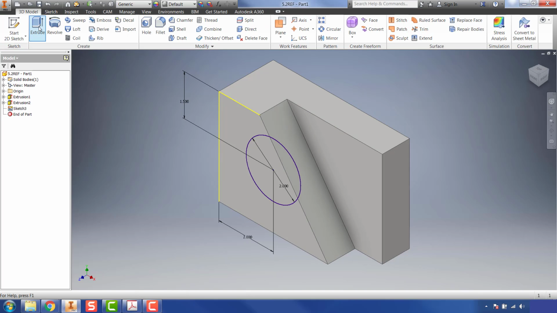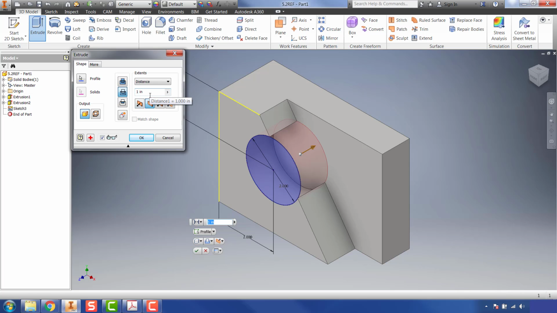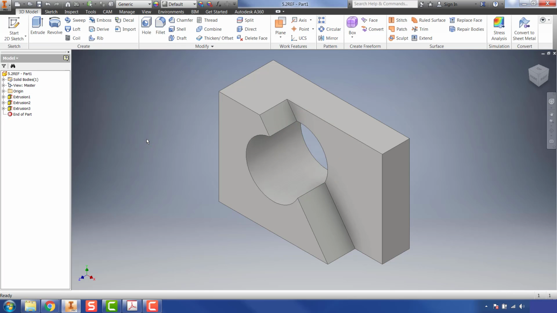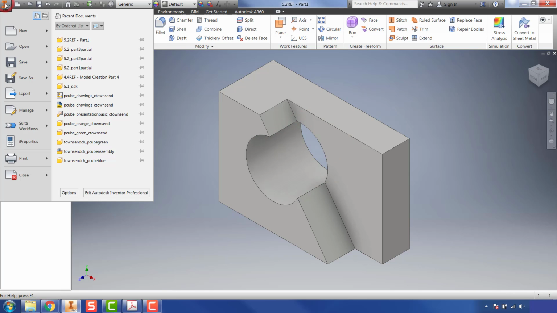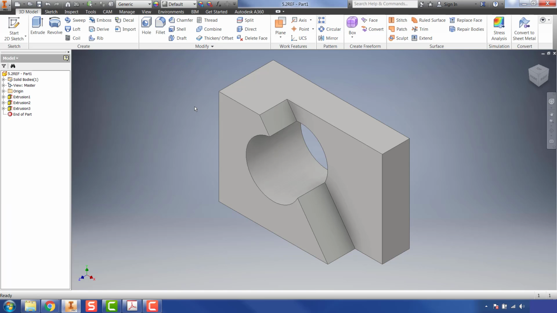And then once I do that, I'm going to grab my Extrude command, select that feature, and instead of extruding it out, I want to select the Cut option, which is the center option here. And I could go ahead and put in the actual distance. A quicker way is to select my drop down under Extents in my Extrude menu and use All. And what that'll do is send that hole all the way through to the back of your part. And then hit OK. And once you have that done, go ahead and save that part to your folder, and then you can move on to part 2.